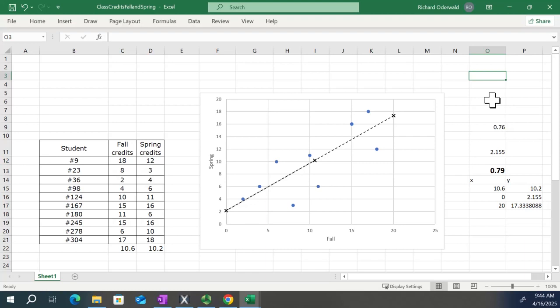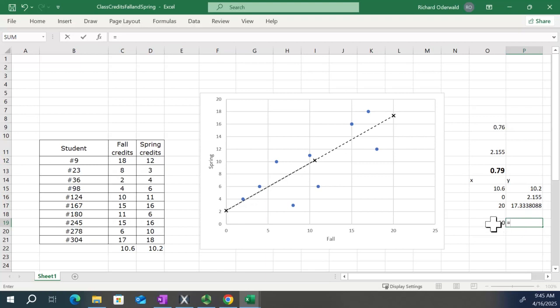All right, suppose someone took 10 credits in the fall. What is the predicted value of the credits in the spring? Go to 10 on the x-axis, go up until you hit the line, and go over. And that's the y value. This is just the official way.